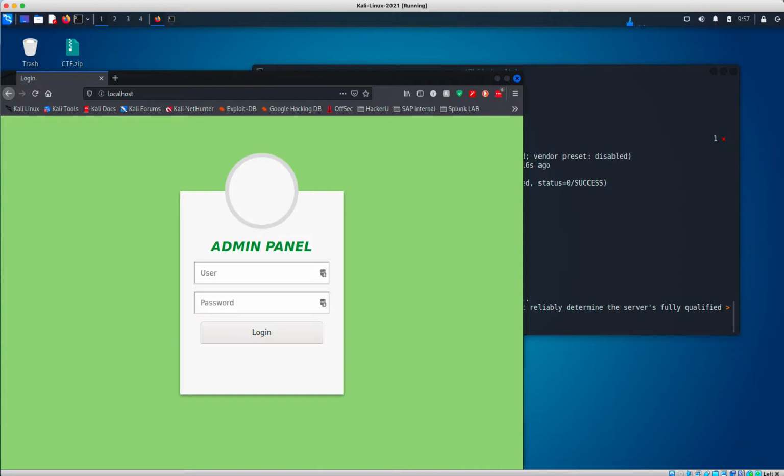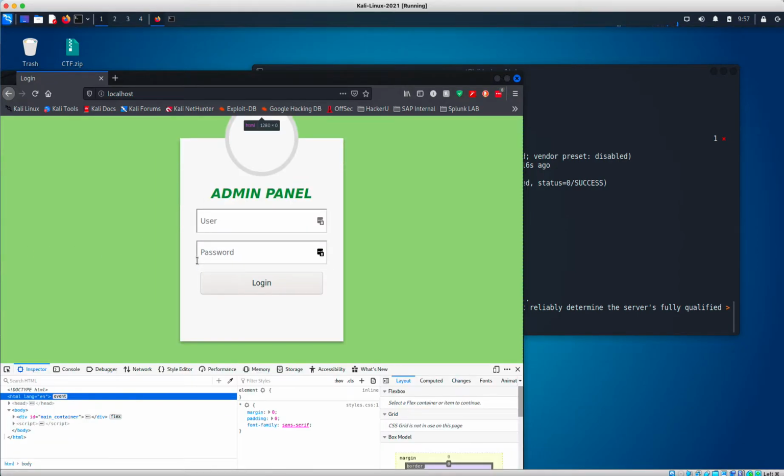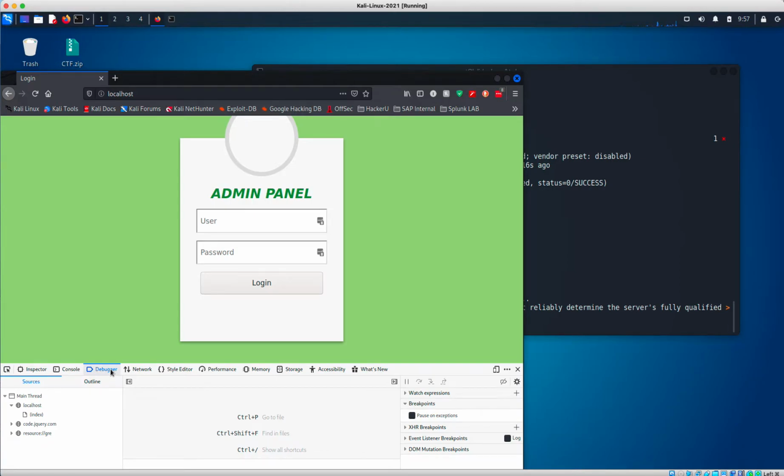And just like before, we were told that the company that hired us was unable to log in since it discovered that ctf.zip file. So first thing we can do is right click on here and do some inspections. Let's see if we can do inspect element. Let's see what we can find out here. And you see we've got inspector, we've got a console, we have a debugger.